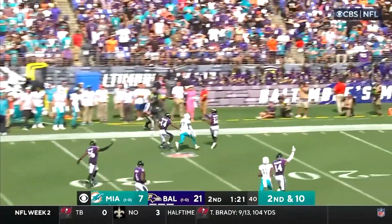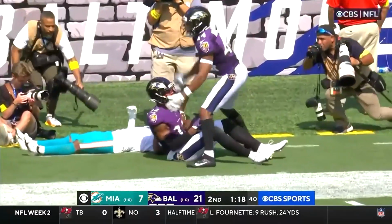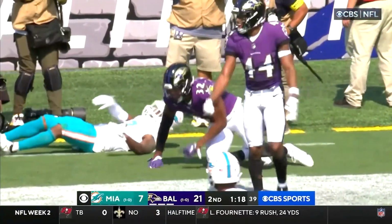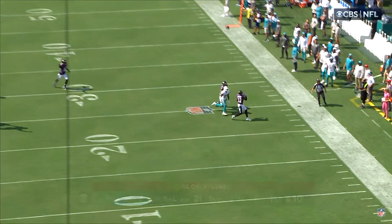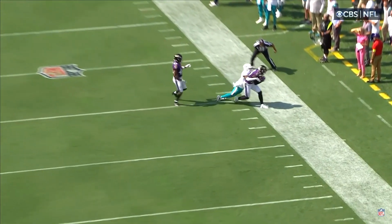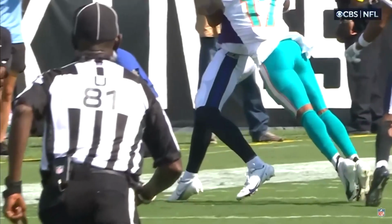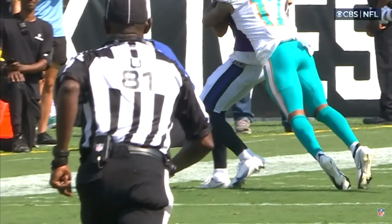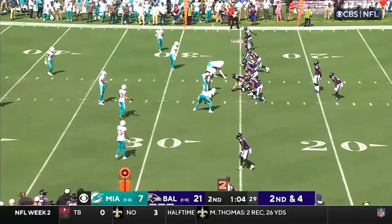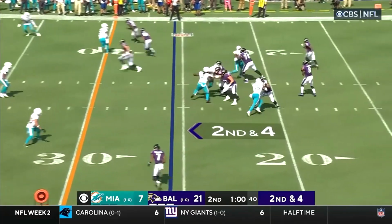Going deep. And intercepted by Williams. Was he in? Nope, he was out on the chalk. So Marcus Williams, who signed as a free agent for big money from New Orleans, got that left foot in, and Trent Coleman, big money, dragged that left foot in on the long pass to Waddle. He had an interception last week. Well, you keep all the bodies close to the line. That's his second pick of the game. Quickly. Second down and four.